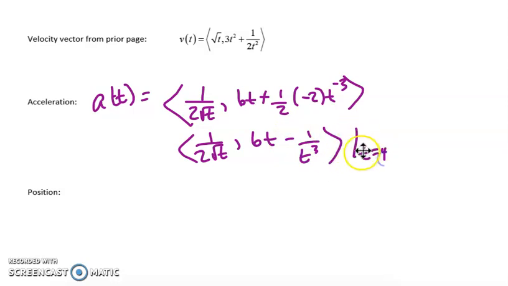I now need to evaluate the acceleration vector at t equals 4. I don't really need a calculator for this, so I won't use one. If I plug in t equals 4, I get out 1/(2 times 2). So 1/4 is the second derivative of position, or the acceleration at 4. And then plugging in 4 here, I get out 24 - 1/64, and I can just leave it like that. I can simplify it to 23 and 63/64ths if I want to, but I don't have to. So this is acceleration at 4.